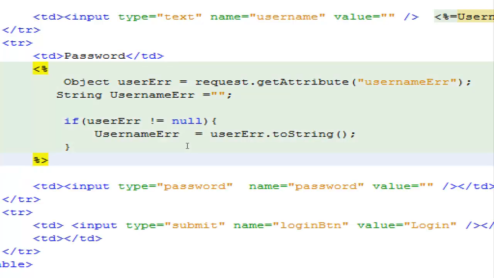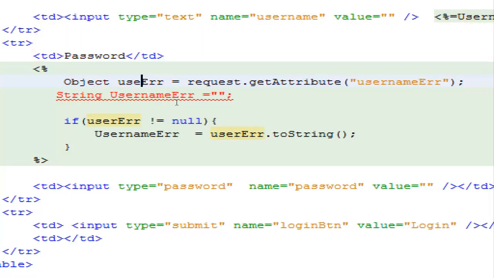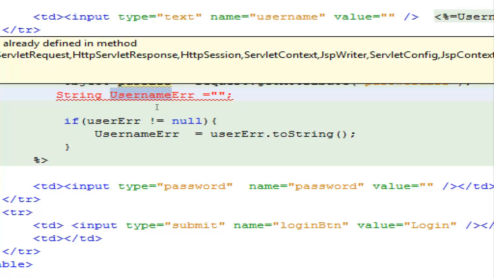Then I will make changes. So small variation. One is this is I will just say pass error, and this is password error. And I'm going to say password error. I'm going to make it as full here.